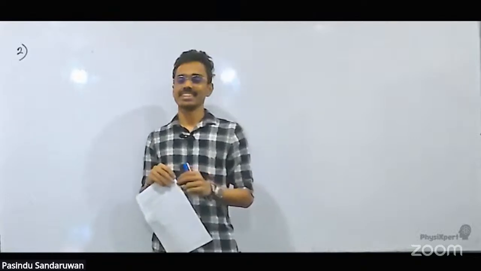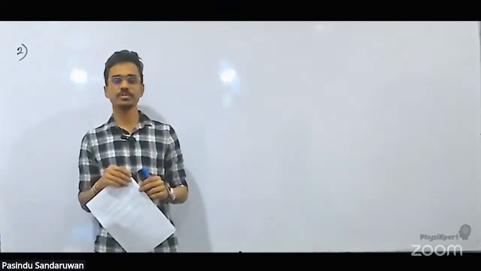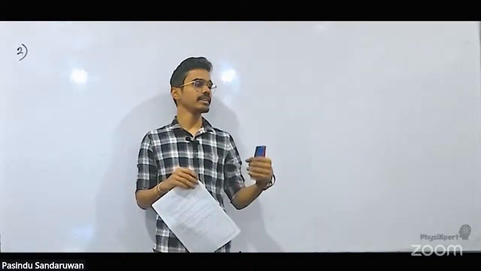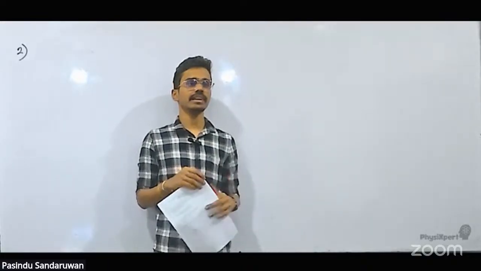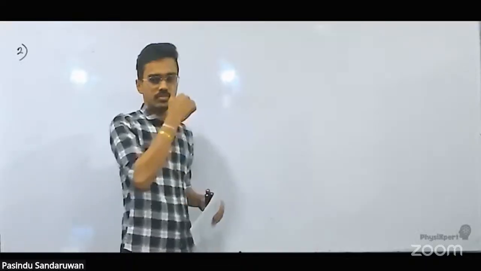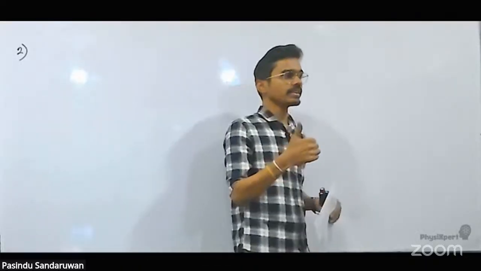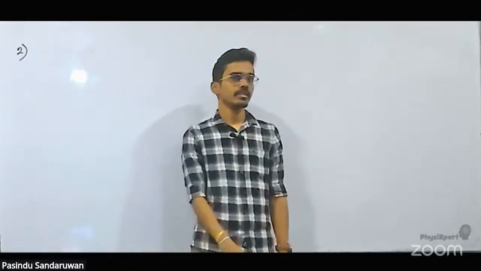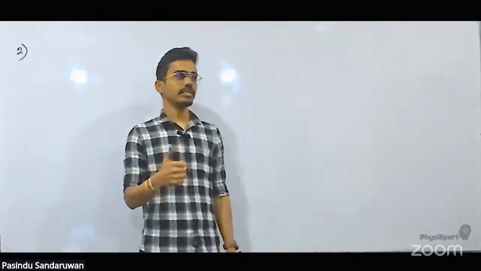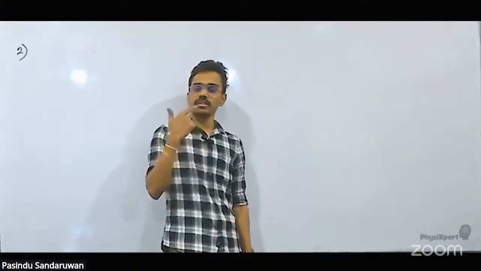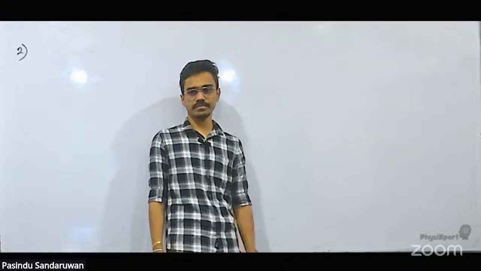In its name itself there's a usage. Spirometer is to measure spheres. Spheres means radius of curvature, right? So the unique measurement from the spirometer is the radius of curvature of any spherical surface. That is why it is called spirometer. Other than radius of curvature, it can measure thickness or depth.